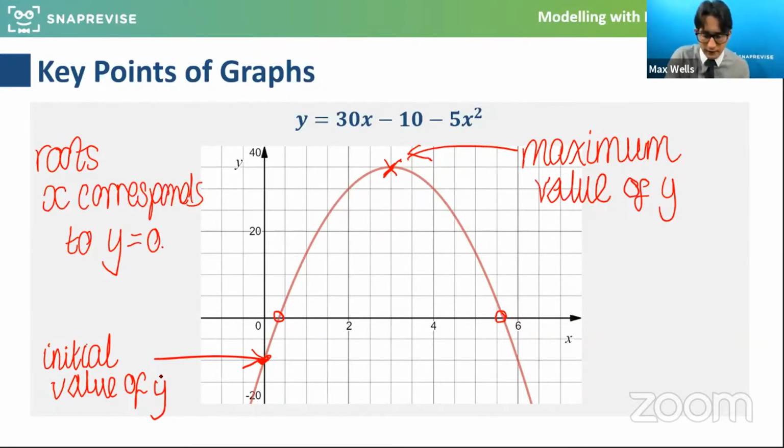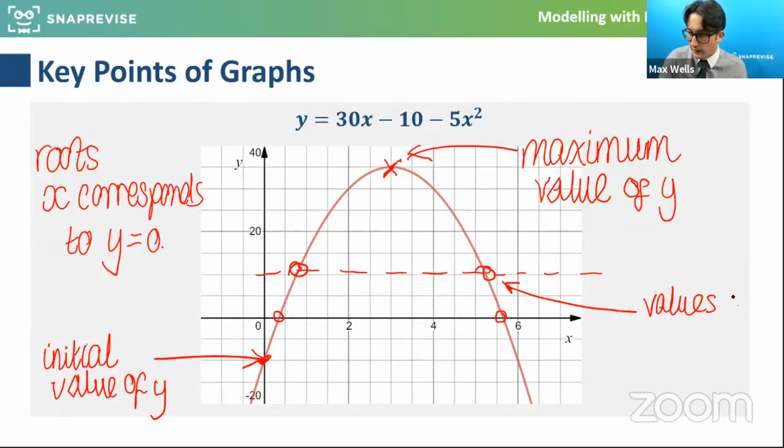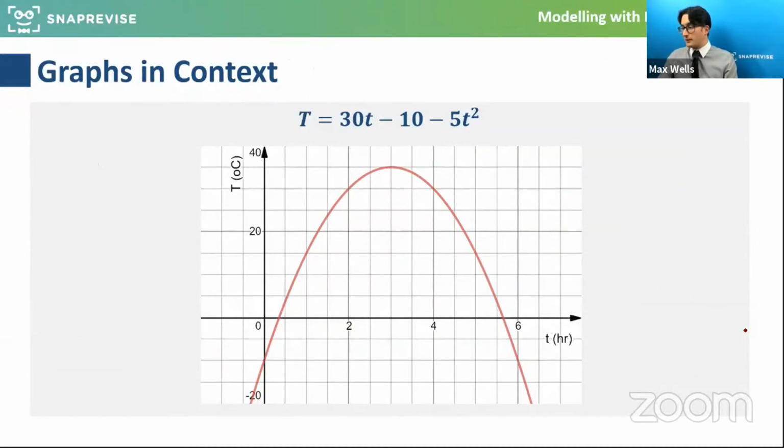And then also if we were asked to solve something like this, where we want to find this value and this value, it's probably a skill you've done at GCSE, solving simultaneous equations graphically. But what this actually is doing in terms of a wordy question is finding values of x for a given y value. So what value of x spits out this y value? So value of x for a given y value. And it's just interpreting that.